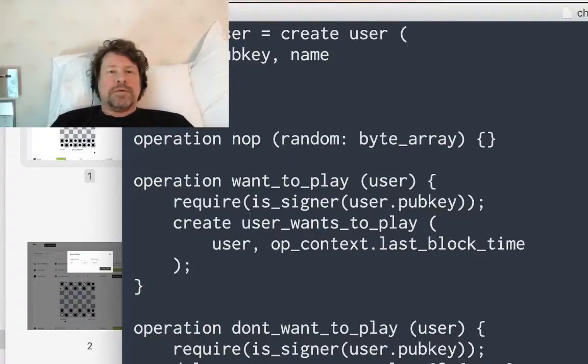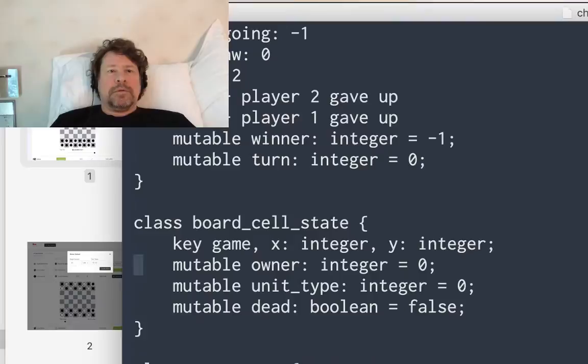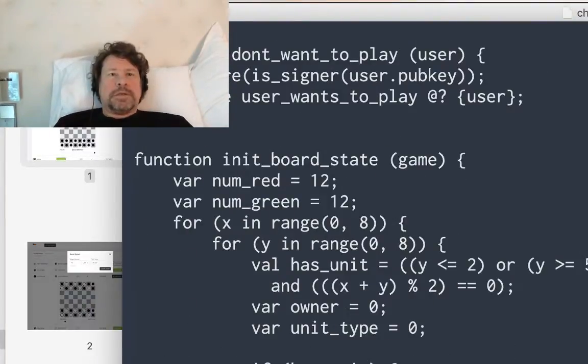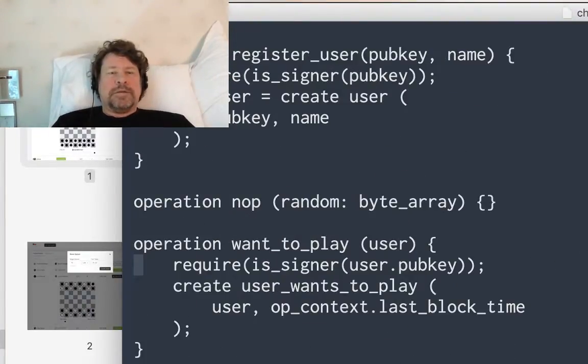That creates a new entry with the user object and the last block time, to make the current time when you wanted to play. So you can go back up here to, yeah, that's the timestamp that's added and the user is added. So that's how to add data to the blockchain.